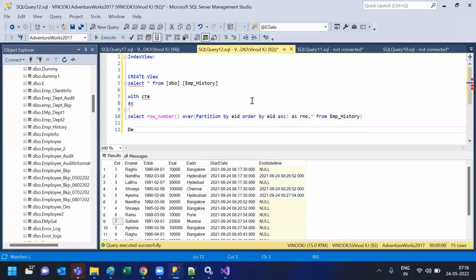Now delete from CTE where row number is not equal to 1. Correct? Semicolon.